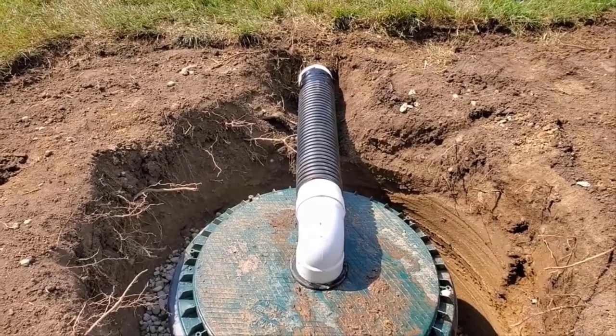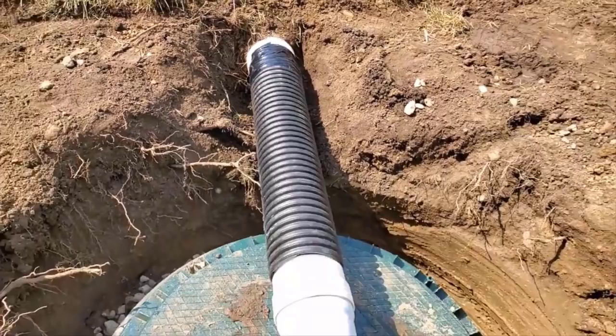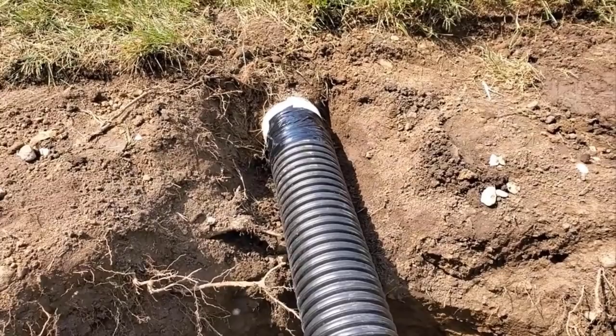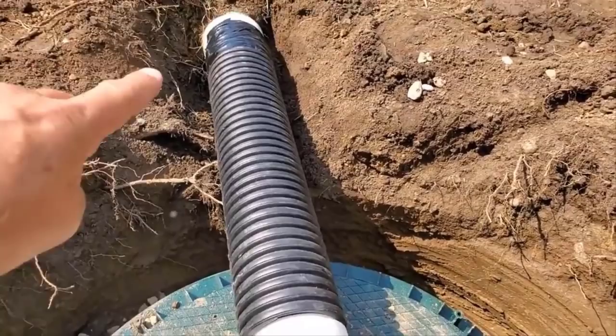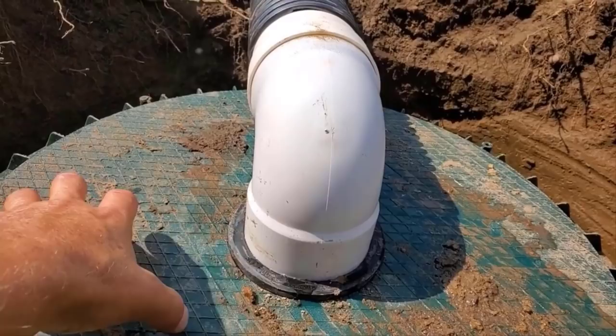All right, while the guys are on lunch, let's just quickly summarize where we're at, what we're doing, and why we're doing it. Okay, so there's the existing sump line. We cut off probably 70 feet of the sump line, and we went ahead with our PVC to corrugated connector with some tile tape. We got that on a slight angle down. This is SDR 35. We went ahead and put one of our 4x4 where it's the barbed end to the smooth wall. We call it the cone.